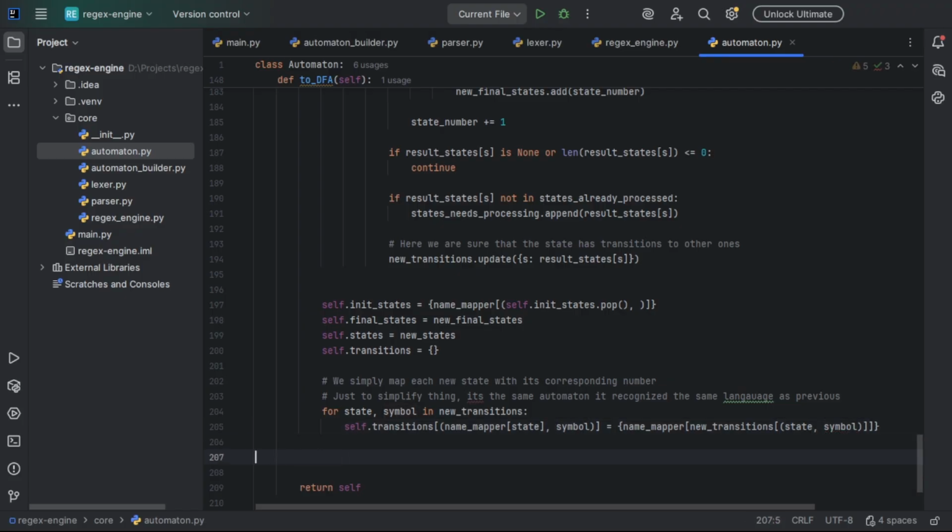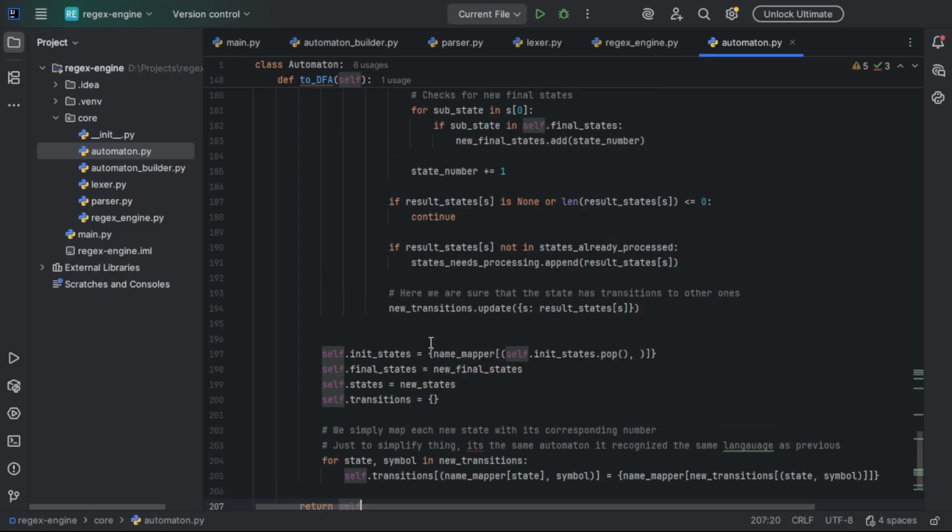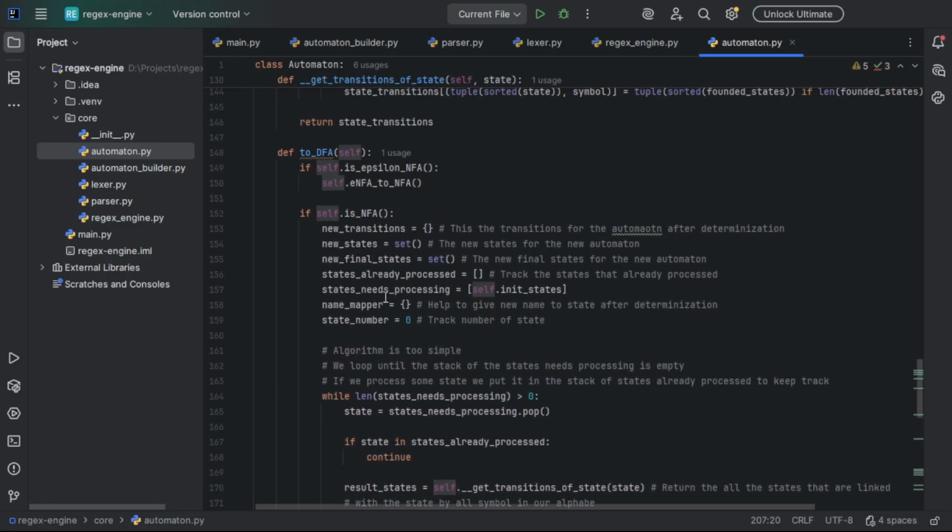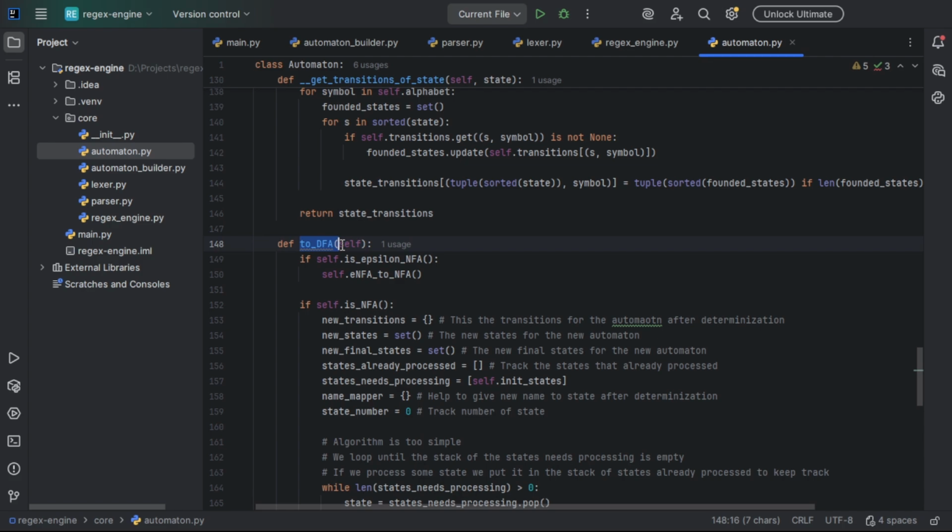And at the end we will return self, the current or the new automaton converted. So let's jump to the main and test this function that does a conversion to a deterministic automaton.